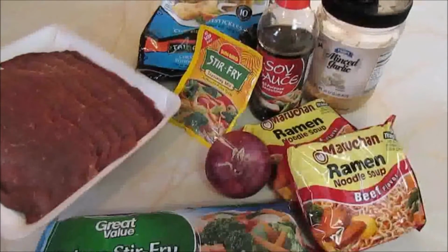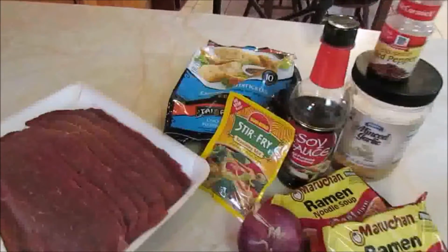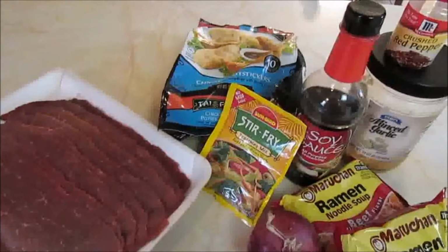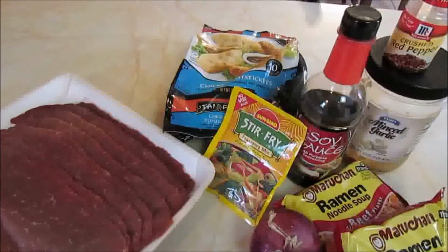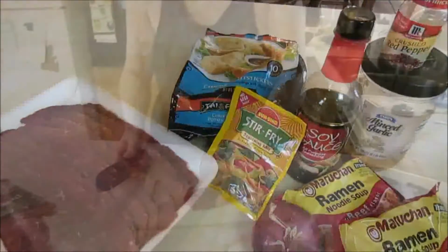You're going to need some soy sauce, some minced garlic, some crushed red pepper, and as optional, just for a side, you can have chicken pot stickers or egg rolls or anything like that, but we have chosen to go with chicken pot stickers tonight.